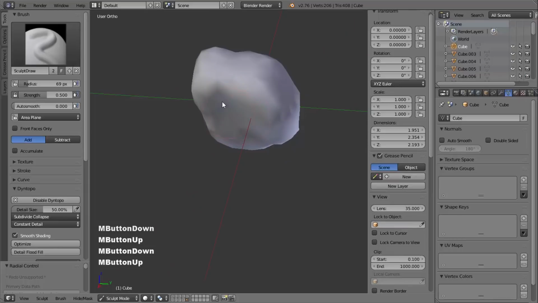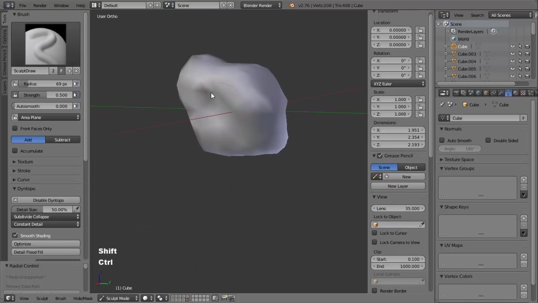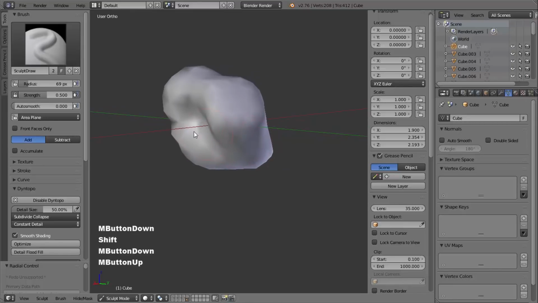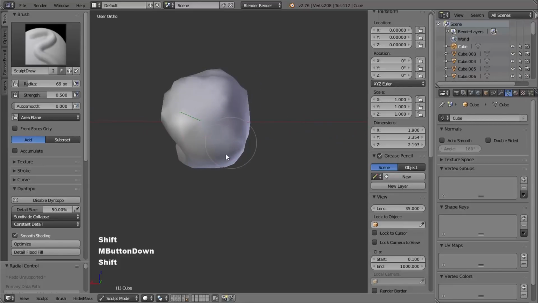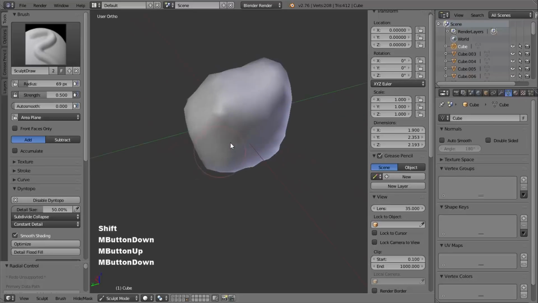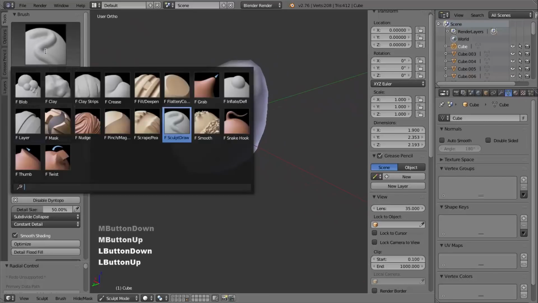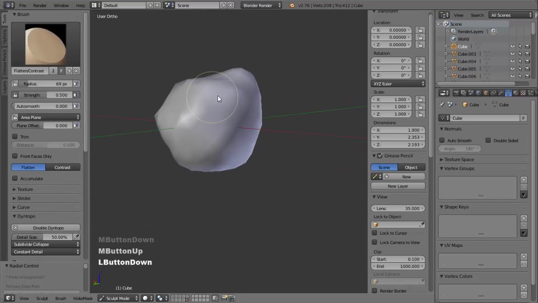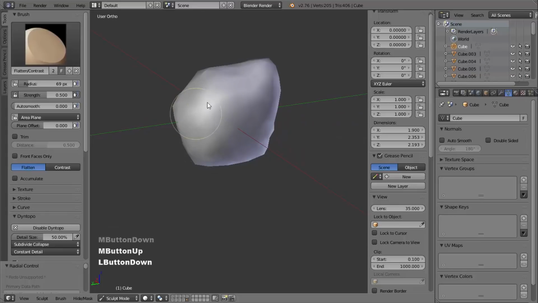So here and there, just to create a bit of an indentation, I'm using Control to use the brush to push inwards on the mesh and then smoothing that off. And I think that's not too bad. I think here and there what I'm going to do is switch to the flatten brush, which will give me the opportunity to flatten off some of the surfaces and make it seem a bit more angular.